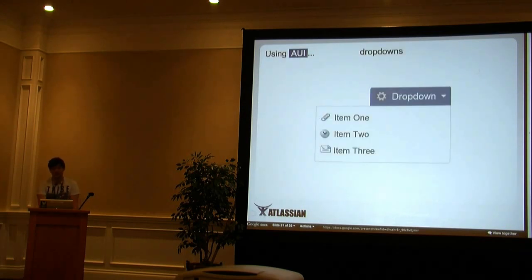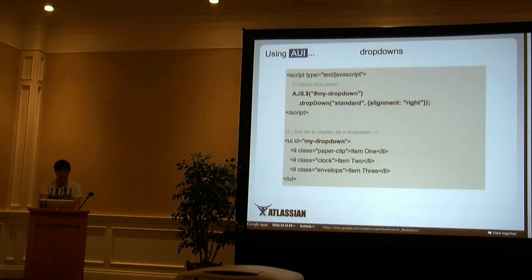So now let's take a look at some of the things you can do with AUI. So here's a quick example. Zach's going to give a more in-depth talk about this afternoon, so I'm just going to show you a couple of really simple APIs just to get you started and get you interested. Here's a nice Confluence-esque dropdown. It's just got a few items in it. Looks quite pretty, nice Atlassian clean-cut style. But what's really nice about this is it's ridiculously easy to implement.